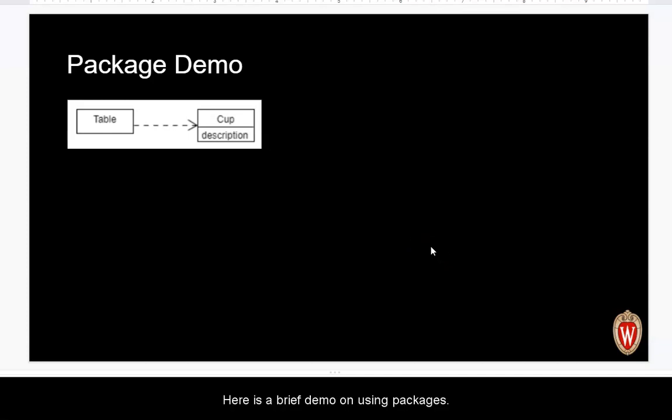Here's a brief demo on using packages. In CS200, we've avoided packages to this point. So basically what we've been using is the default package, which is no package statement within our code. And that's great for small programs and being able to turn them in on our Insight books and other tools.